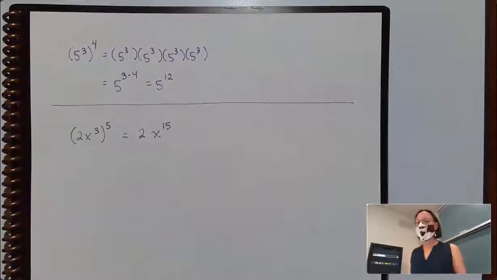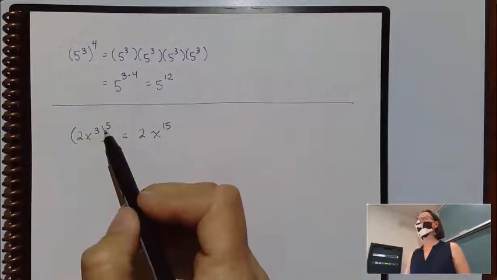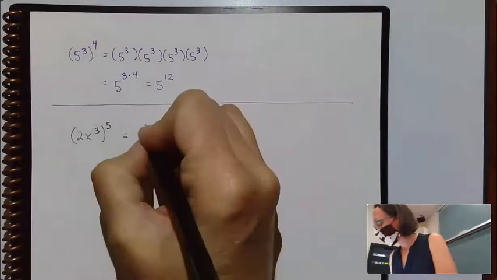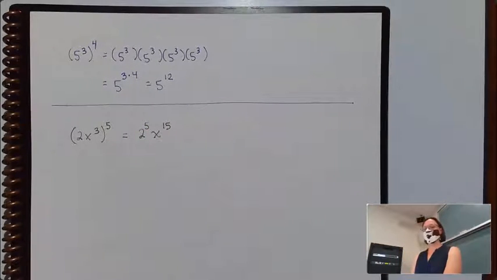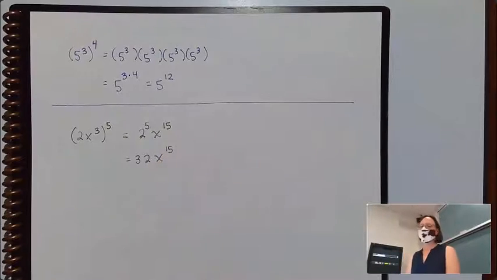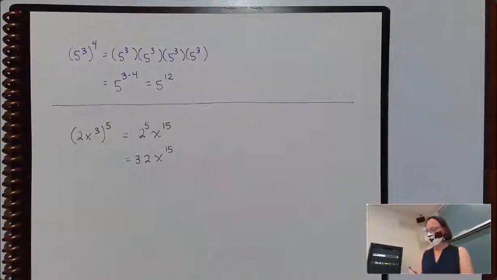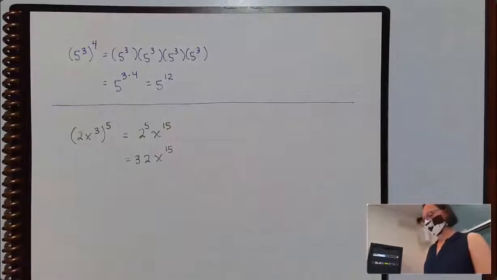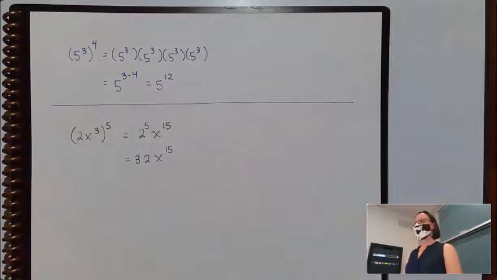The problem is that that number is inside the parentheses and that number is getting an exponent also. So what this actually is, is 2 to the 5th times x to the 15th. If you wanted to multiply out 2 to the 5th, that's one that we could actually make a number. But that is the number one thing that people do wrong with the exponent stuff, is treating the numbers like it's something completely different.